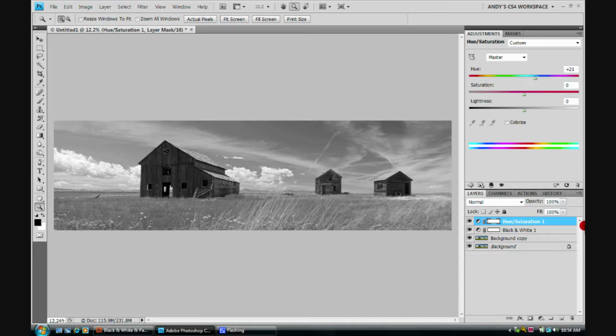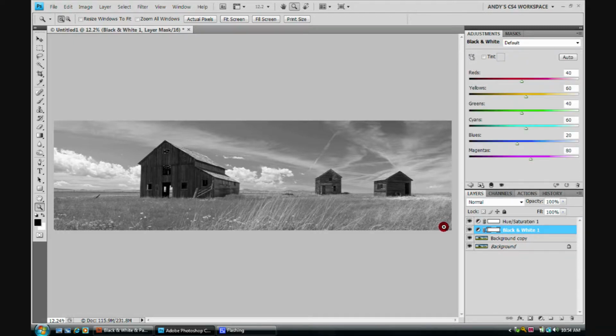Alright, so what we're going to do now is use this black and white layer, make some adjustments to it. And for fun, let's just grab our sliders and start running them around and find something that we like. Oh yeah, very little effect here. It's just happening right above here. So let's just run this a little brighter. We don't need that shadow to be that strong. Yeah, that looks fine there. Take our yellow slider, run it around. Okay, there's definitely effect going on.